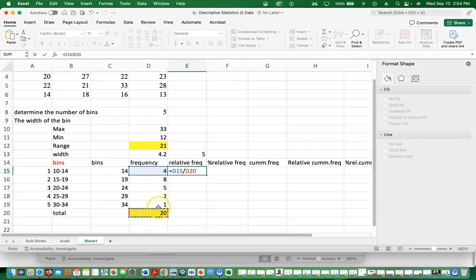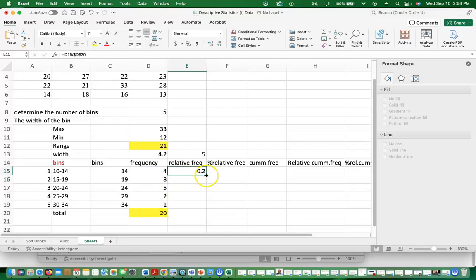And remember, each value will be divided by 20, so we have to lock down that particular cell and put the $ sign in between. You don't have to type it, you can click F4. Click here, hit F4, and it will put the $ sign for you if you're using Windows. For Mac, there are different approaches depending on the type of MacBook you have. Anyway, to make it easier, just type the $ signs for now and enter.